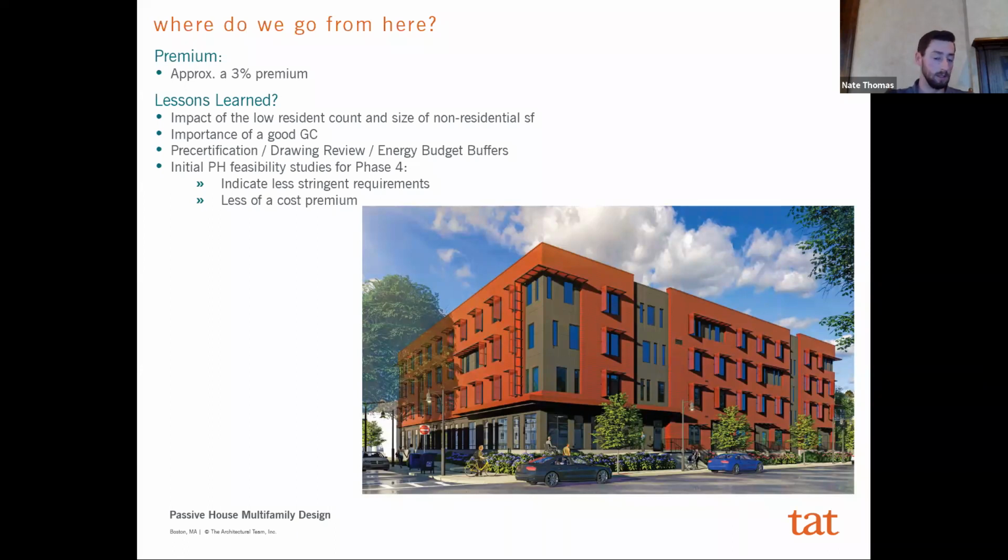And a couple of things is that who you have as your GC is going to be really important. You need them to be on the same team as you. It's one thing to design something in an energy model and make it this great piece, but if they can't understand that vision and they can't implement it in the field, then it's pretty much all for naught.